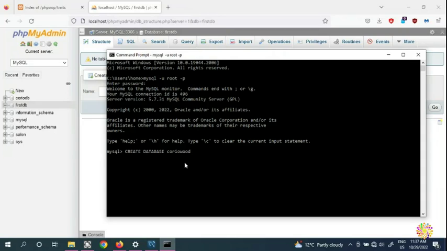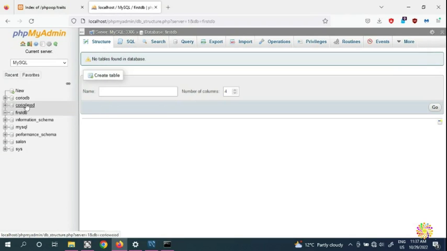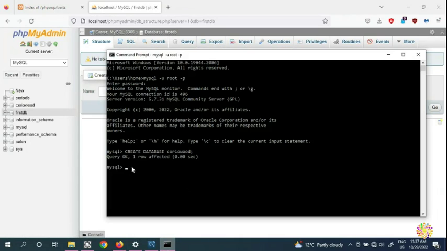Once we create it, we get Query OK, query affected, and when you come here and refresh, Corayowood is created. Now we created this one through our command line. Keep in mind I'm still in MySQL because I have signed in. Regardless of whether you create through the GUI or the command line, it's created, but this way is a lot quicker and a lot faster.